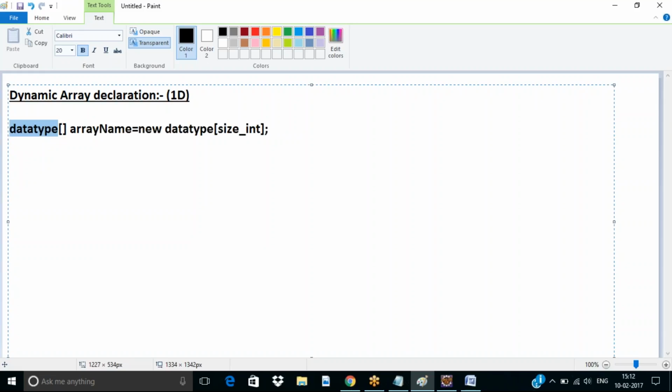So in the data type here, the data type can be anything, even that can be primitive data type or that can be a class type also. And we can create some set of arrays, but based on its size. So now what will happen means the new keyword here, it allocates a space for the array what you'd like to create, and it will not insert the values.